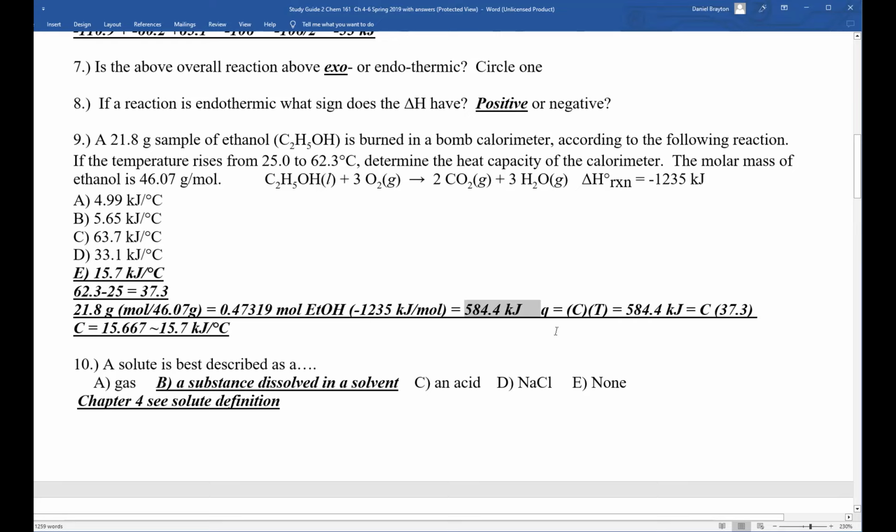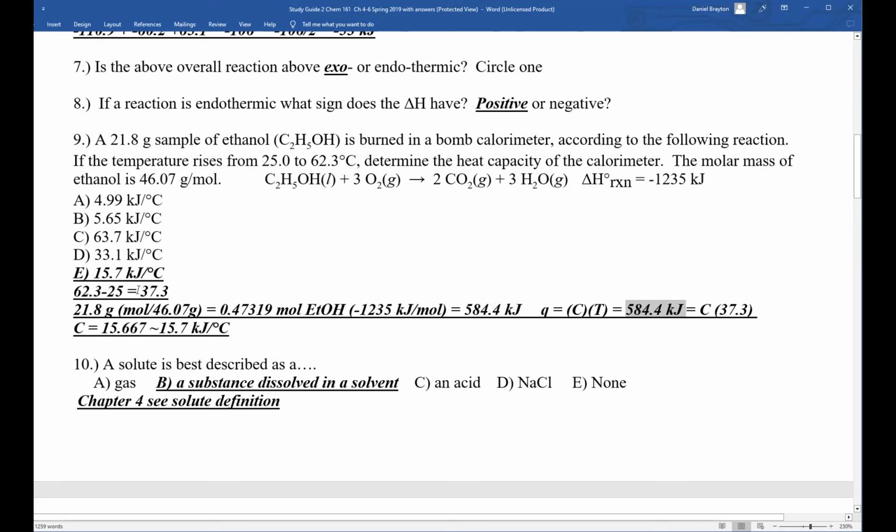Then this is basically just the MCAT, where the C is the calorimeter. So we found the heat, and then the temperature change, isolate, solve for C, and we get about 15.7 kilojoules. And this looks like before, where I'm not trying to trick you by rounding. There's not 15.6 and 15.8, something like that. The numbers are a ways off. Or by the number of sig figs, right?